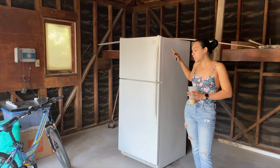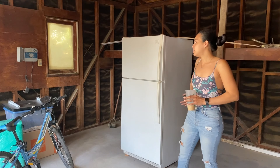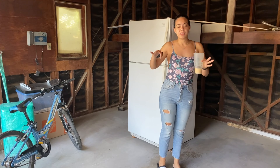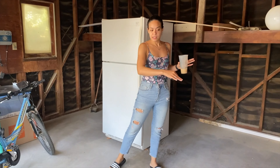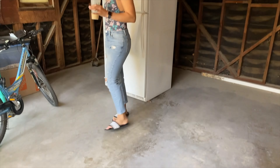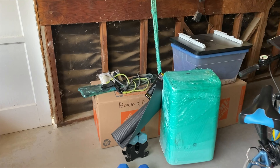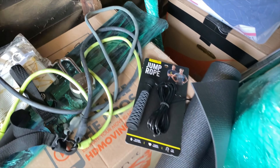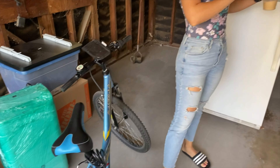Everything does light up. These lights we have just for now to give us some light. We also have a lemon tree and different plants that we don't know what they are yet, but we did find roses — the only reason we noticed was because this one actually blossomed and it's so nice. Look at it! And these little berries — we see a lot of birds and they eat them.